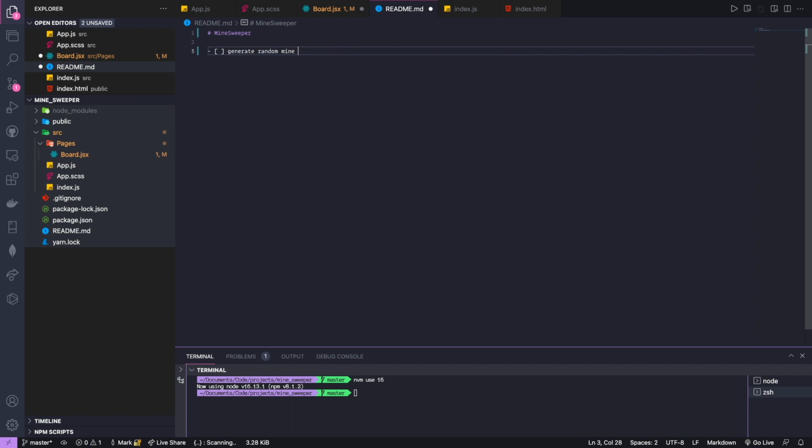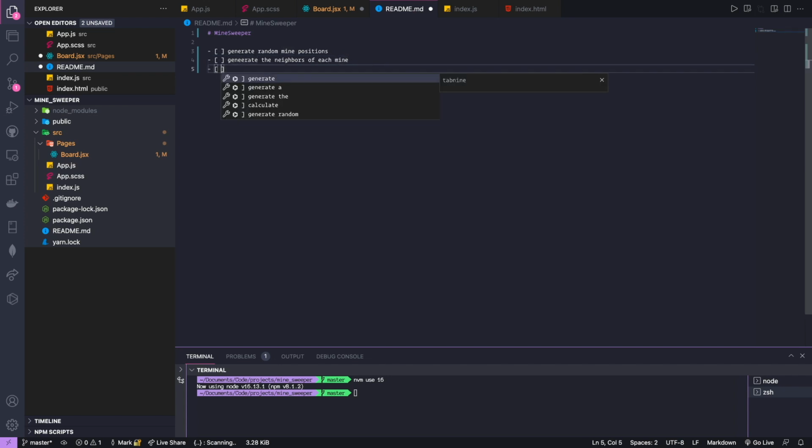Right, so each time we generate, we want to see that. So perfect. And also I want to generate the neighbors of each mine.